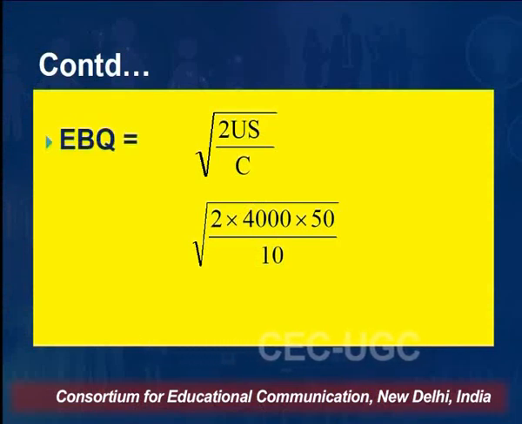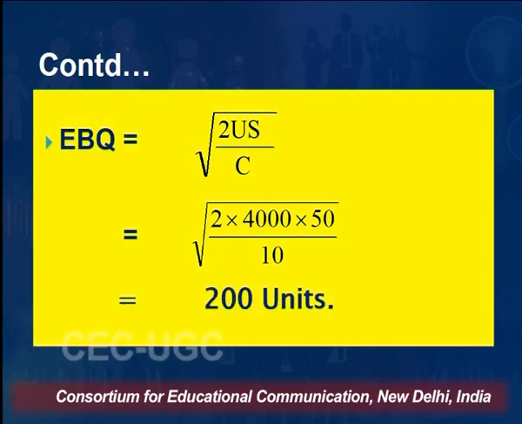So here we have annual demand available, we have the setup or order processing cost available, we have the cost of manufacturing one unit and the storage cost. So let us calculate the EBQ. The formula is known to us: under root 2US divided by C. 2 is numeric 2, units is basically 4,000. Setup cost was 50 rupees per unit, and as I told you, carrying cost is 10% of that total cost, which was 100 rupees. So 100 into 10%, 10 rupees. When we solve it, the value comes to be 200 units. So this 200 units is your economic batch quantity.